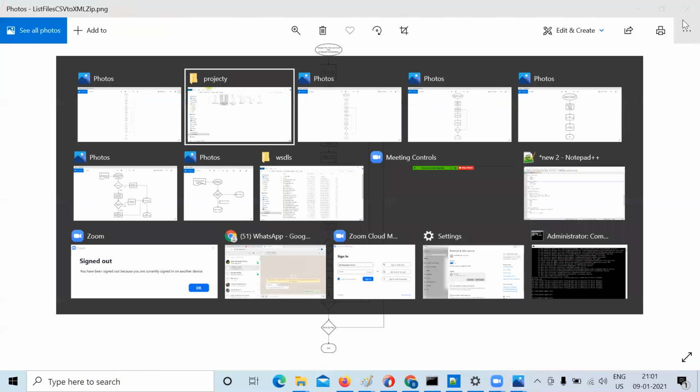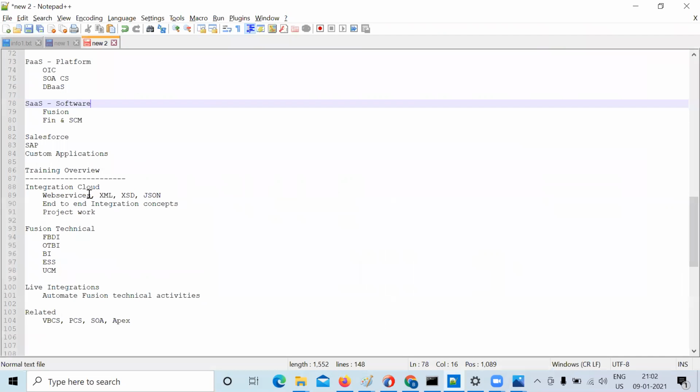So the point I'm making here is, in part one, if you understand properly, everything will be driven by how much you understand part one. So to make that whole thing very clear, and to have some business use case to solve, I have developed that project work, which you're going to do in part one. Then part two is the Fusion Technical. In part three, we are going to have the live integrations. There you are going to work with several other use cases of your integrations with the Fusion applications.